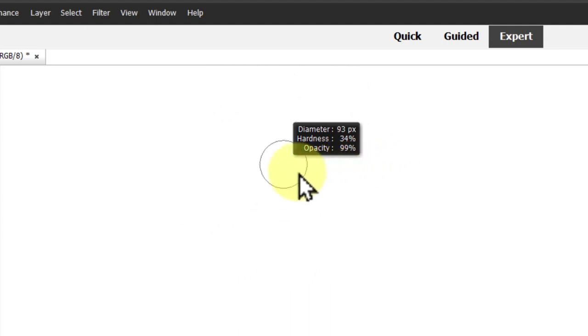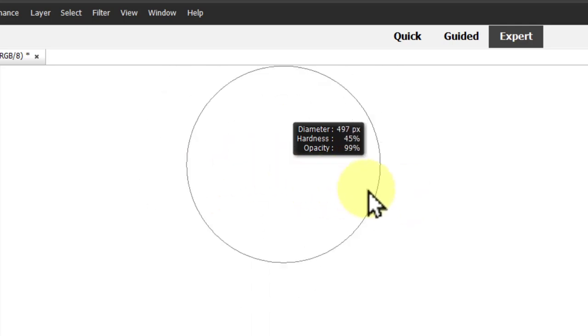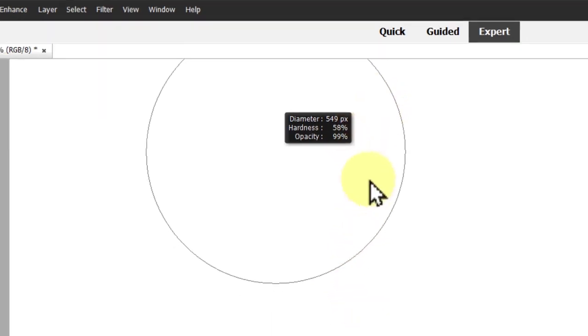If I drag to the left, the brush tip gets smaller. If I drag up, you can see that the hardness value decreases. And if I drag down, the hardness value increases. So moving left and right and up and down will be a very handy adjustment. You must keep the Alt key depressed the entire time. Now on the Macintosh, it's much different. On the Macintosh, you need to press the Control plus the Option key and left-click the mouse button to drag left and right to size and up and down to adjust hardness.